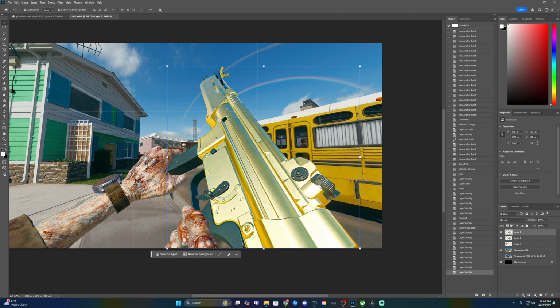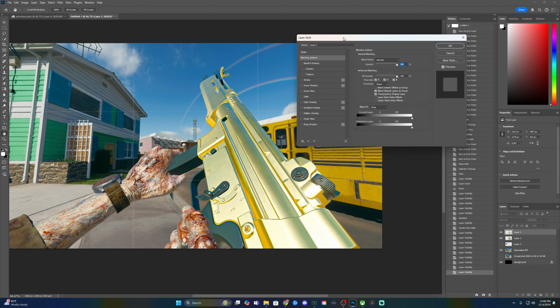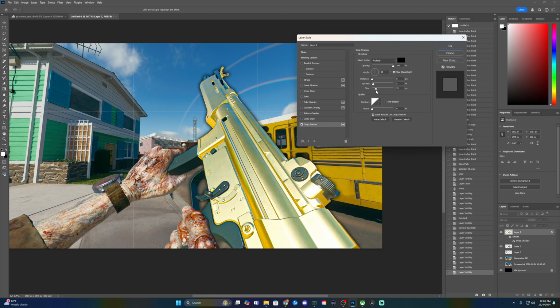Okay, but now that is done right there, double click on the layer. So I can see the gun, I like to put a drop shadow on it. Boom, you see the drop shadow? This is the drop shadow. It makes it a little bit darker on the outside. I like to put it just noticeable, not too carried away, but just noticeable. Let's see. Yeah, that's perfect.